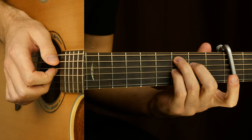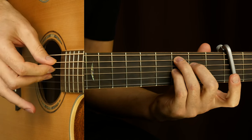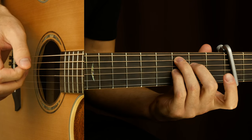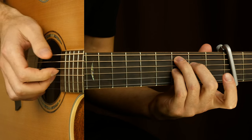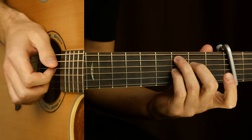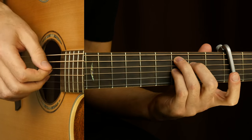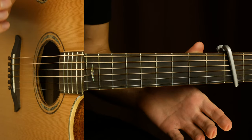After that we make slap, and then we play 3 strings together 5, 4 and 3. And play it again, and after that we play 4 and 3 together and slap. Play it again, okay guys, that was 4 bars, so let's play it from the start.